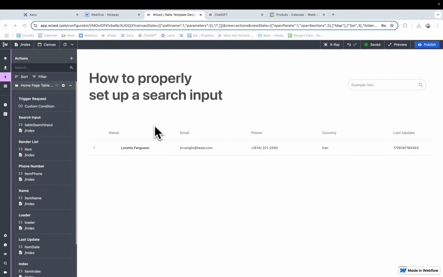Third tip, make sure you have a good organization in Wized. Something that I've been seeing on a lot of projects is that people just build for themselves and they don't think that another developer will be taking on the project. So whenever you build a project in Wized, make sure you have a clear naming structure for your folders and actions. In case another developer jumps into the project, they will understand what is going on.